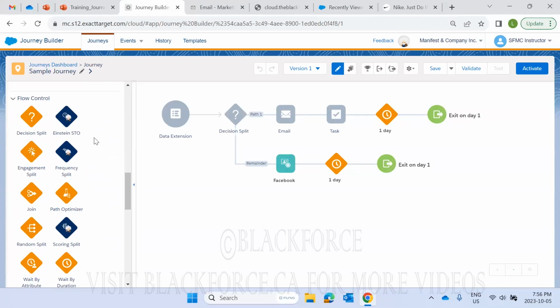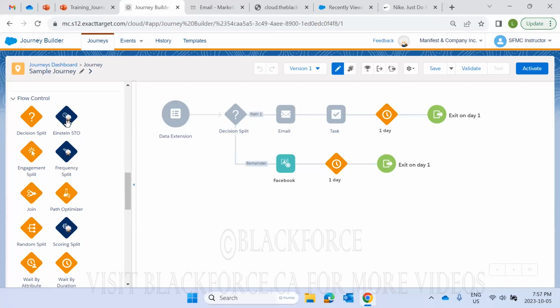They are Einstein related. Okay, you know how you've got Einstein in the CRM where it takes data from past behavior and uses it to predict future behavior? Same thing exists in Marketing Cloud. So specifically inside of Journey Builder, you've got these 3 Einstein features.